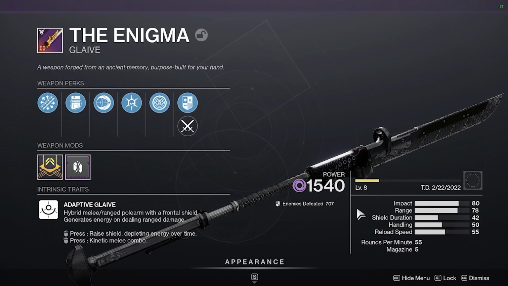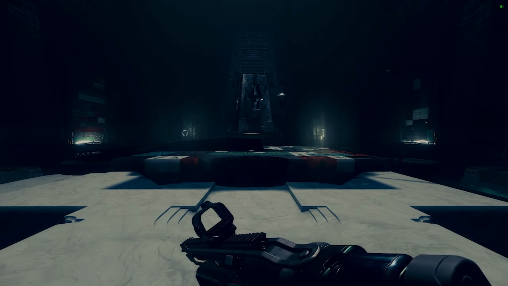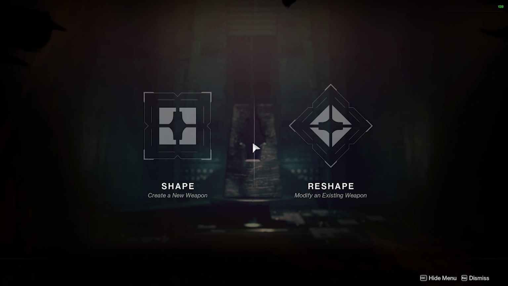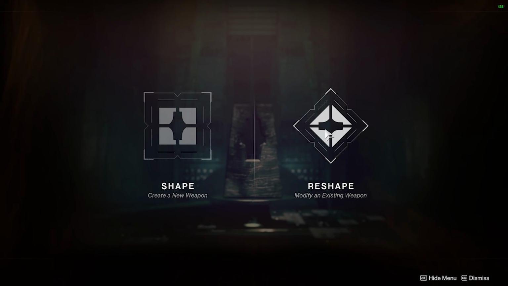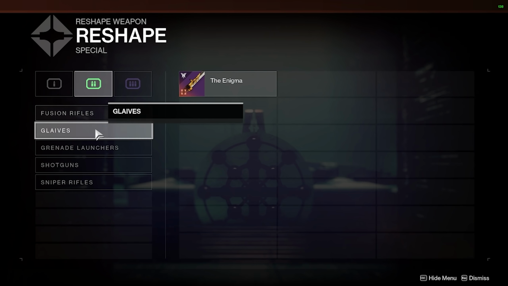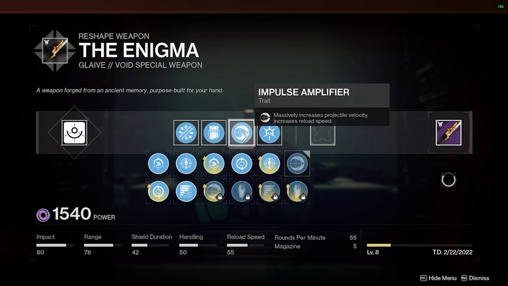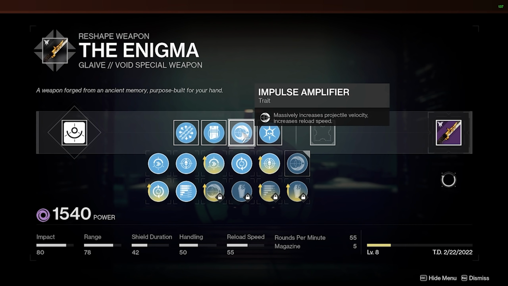Obviously, the more you use this, the more you level it up, you're going to gain access to new perks and crafting features on the Glaive. We're going to take a look at it briefly because there are a lot of really strong perks that are available on this. If you look at the Enigma here, just looking at the third and fourth column, there's a lot of unique combinations here. And if you just invest a little bit of time and use the weapon for a while, you can actually get a pretty potent Glaive on your hands.